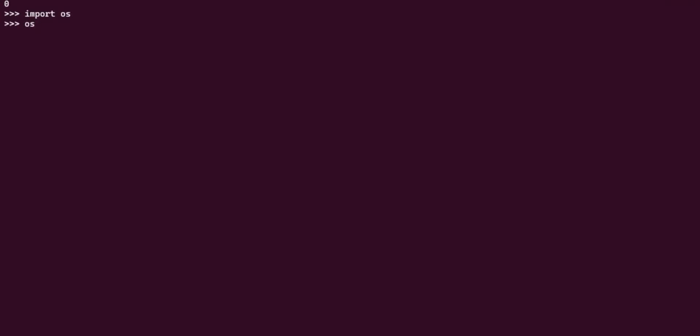Now from os, I want to call an inbuilt method called system, which helps me execute system level commands, like what is my present working directory, clear screen, and so on. Why did I do that? Because I don't want to exit the Python environment, clear the screen, and then come back here. I would like to execute some OS level commands from within the Python environment itself.